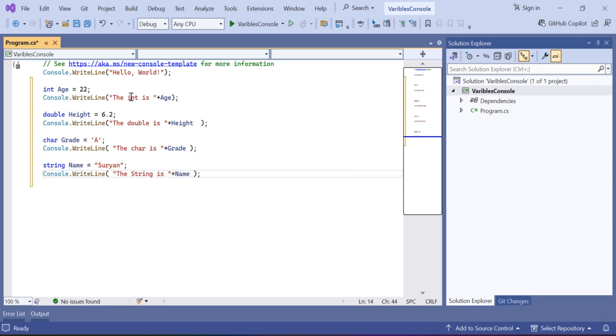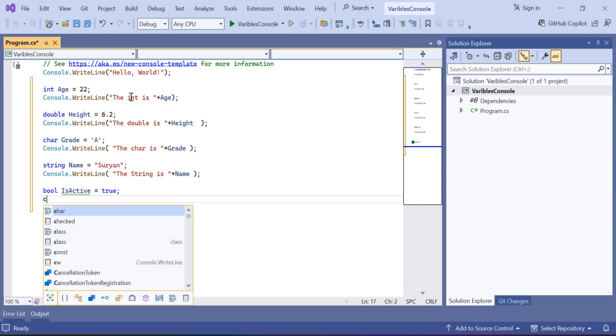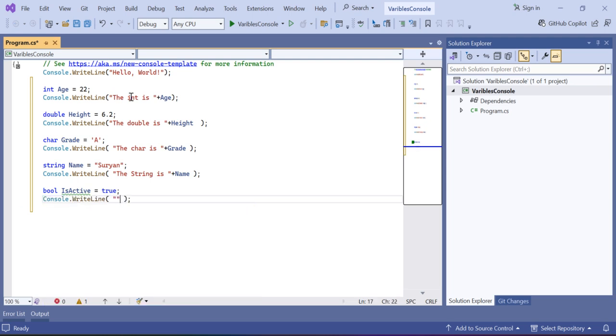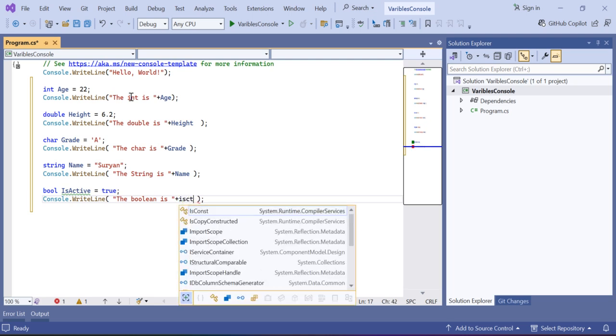The next one is a boolean. The boolean will be true or false. Like isActive, we'll define true. This will also get printed: the boolean is active.